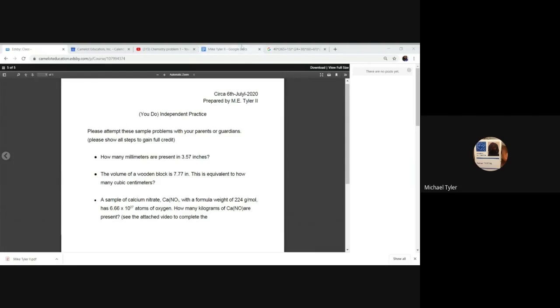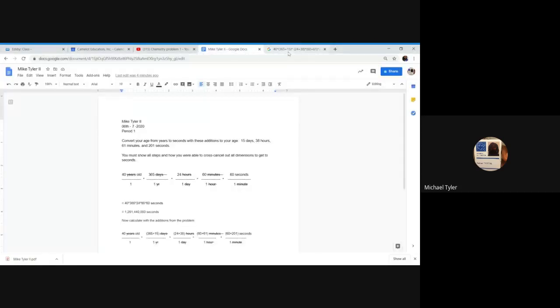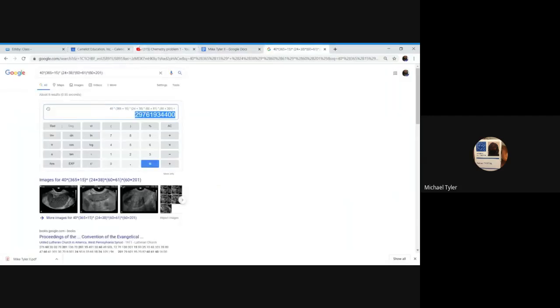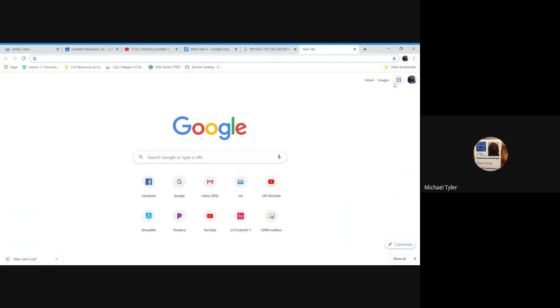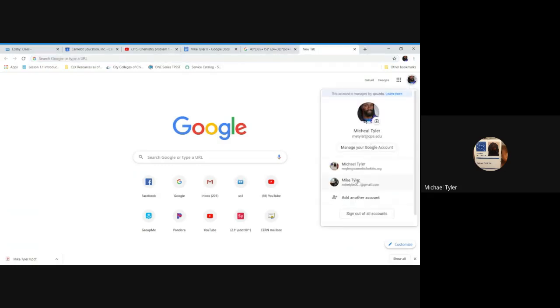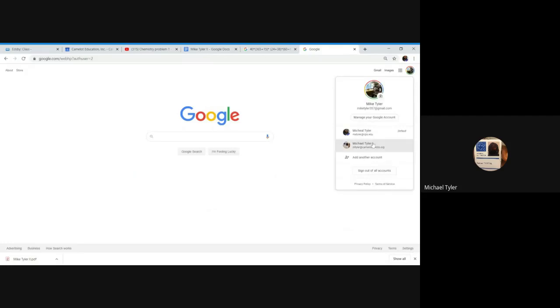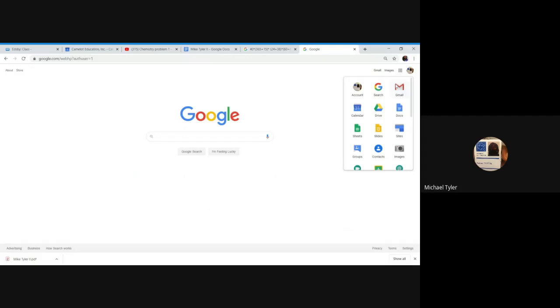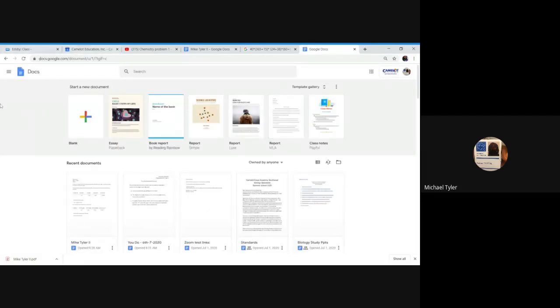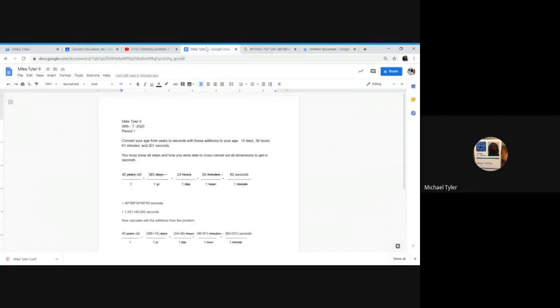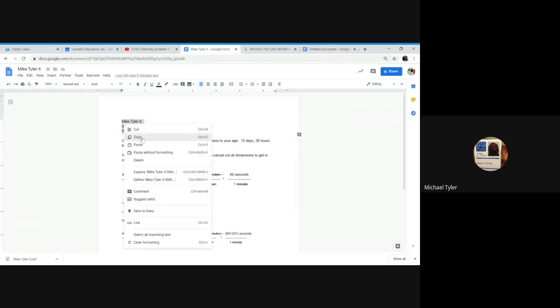So again, we have to start off with our Google Doc, because we're making another report. If you're signed into your Gmail account or your CPS account, you click on these boxes here for Google Apps and go to Docs, just like we did at the beginning of the class. Then you come to Blank document because you're starting over. And if you're clever enough, you could do like I did: this is the header, and you just copy that over here.